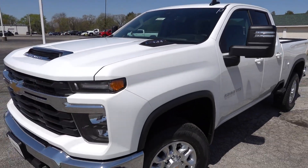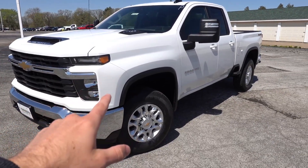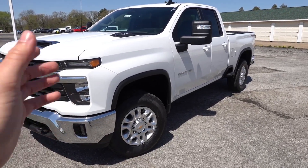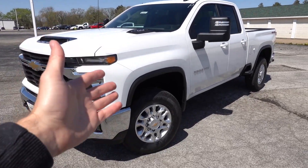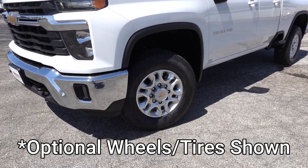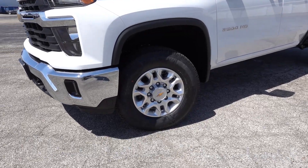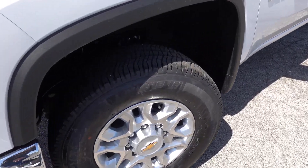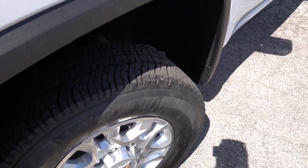I'll be interested to see how that drives compared to the old six-speed that was offered. On the outside, you can see the black fender arch flares — paint-matched versions don't appear to be available on the Chevy heavy duty lineup like they are on the GMC. Coming to the wheels and tires, these are 18-inch standard silver painted aluminum wheels on the LT, wrapped in LT 275/70R18 Michelin LTX AT2 all-terrain tires — a heavy-duty all-terrain all-season tire with some off-road capability.